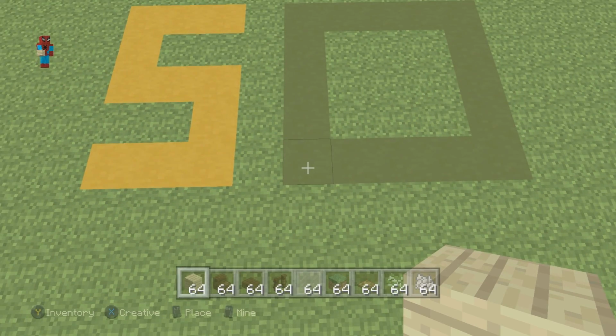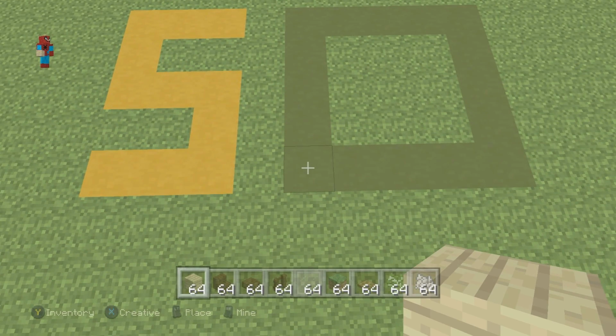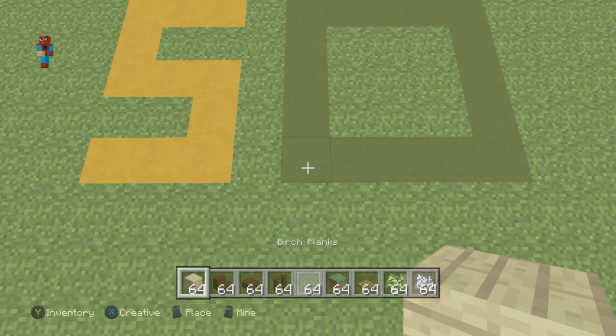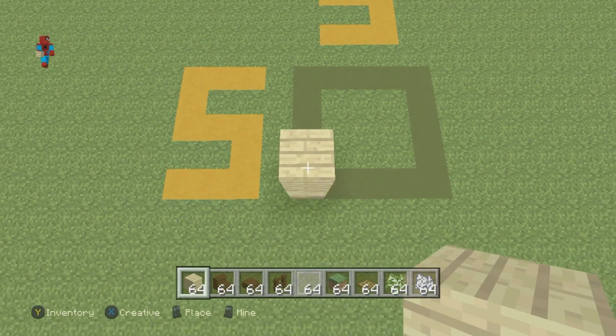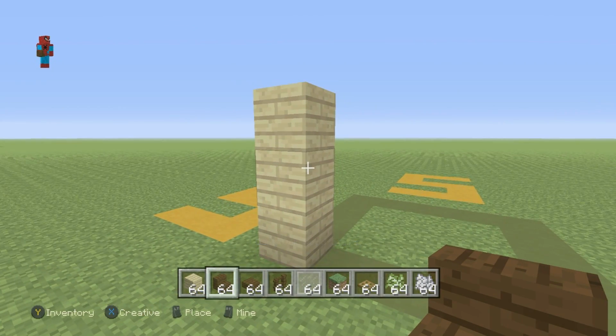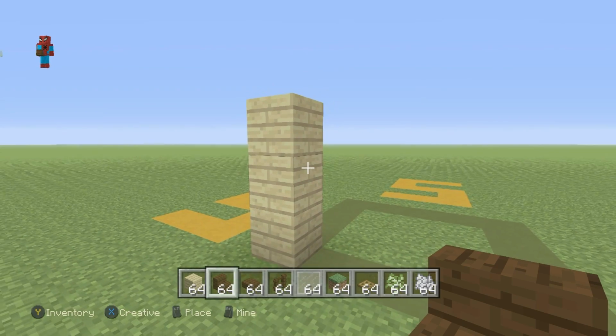Well, I'm going to start off on the bottom front left-hand corner of the build right here, and I'm going to begin by placing a row of 3 birchwood planks coming up from this corner. 1, 2, and 3, like that. I'm then going to take the middle block in the row of 3, and I'm going to extend it to the right by 2 with the upside down dark oak wood stairs.